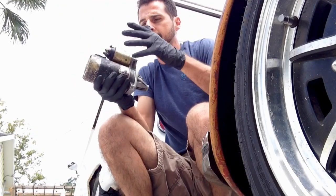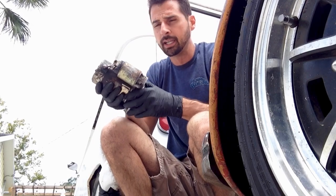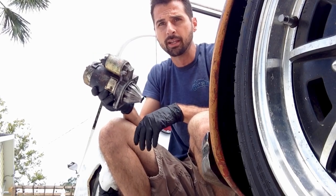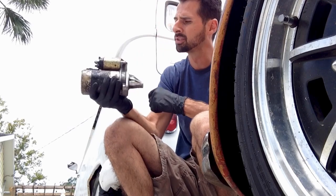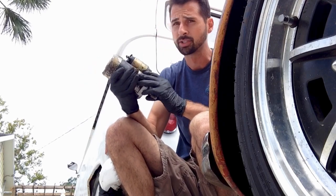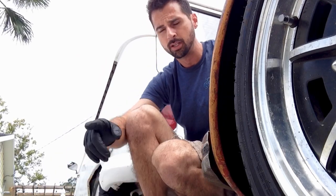Good morning, everyone. Putting a starter in Alfonso here, the '71 Westy, and I had a starter that came with it. I'll go ahead and pull it out. It's a Mitsubishi starter, so it looks pretty similar to a starter that would go in a Beetle. But we're going to go to the store and get another one, so here we go.